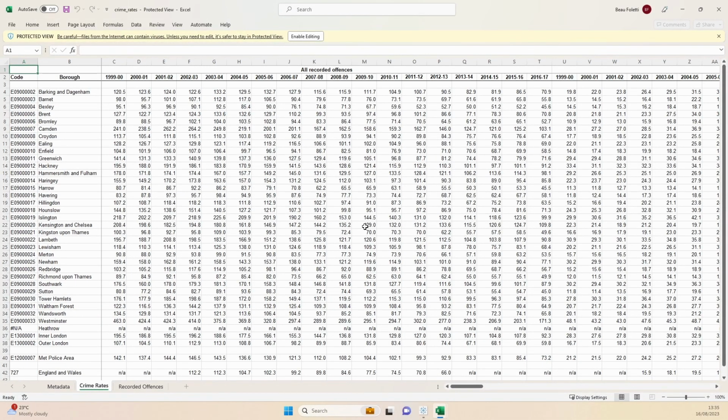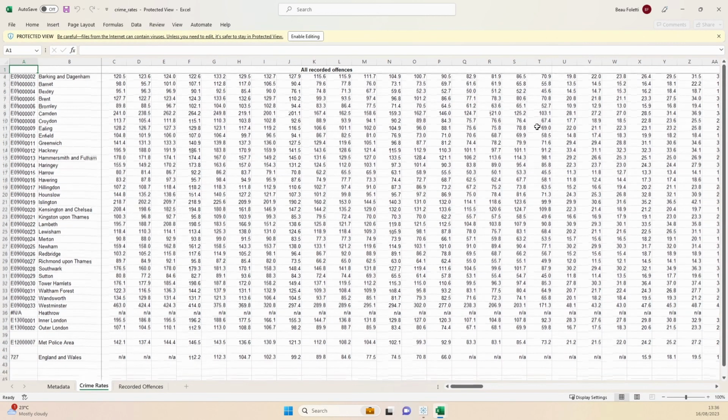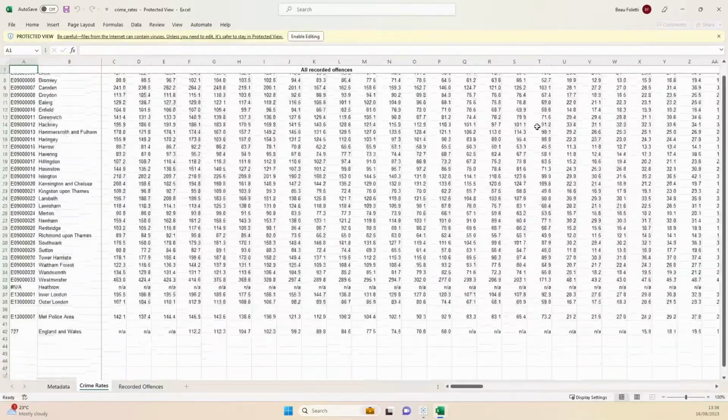And we'll have a look at the structure again. So if we go onto our left-hand side, like we started with last time, again, we've got this code and we've got this borough. So these, again, will relate to the borough. And then we've got this table here for all recorded offences, and we've got these years again running along the top. So that should kind of give us a clue after what we've just done into how we can fix that. These do go from 1999 all the way to 2016, so we do have a data set that goes over a longer period.